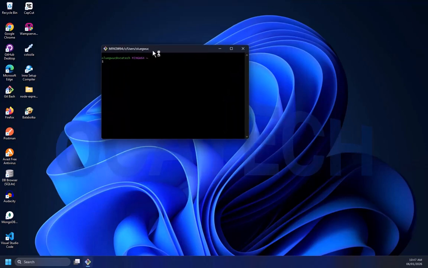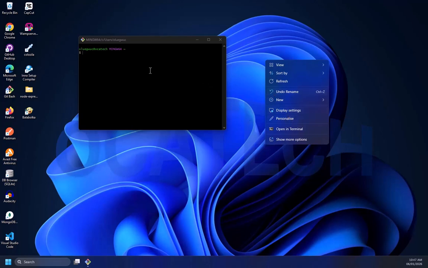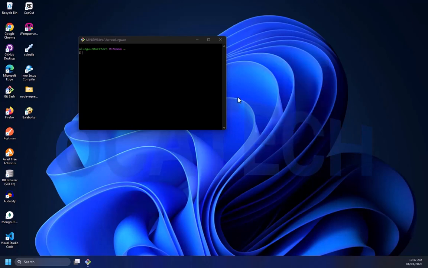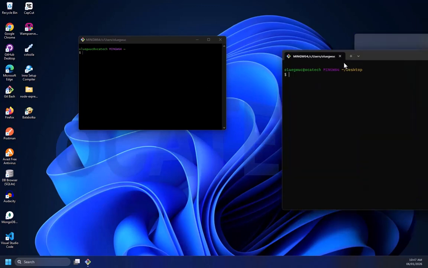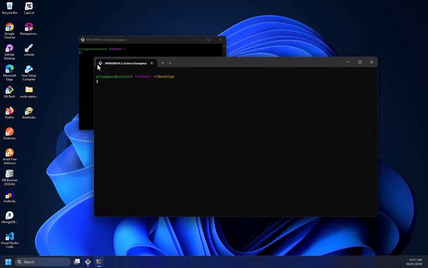Open the Git Bash. Okay, if you do not have access to this terminal, you should use the Git Bash to follow along. It's the same command that we are running. I'm only using the default terminal of Windows. Okay, I'm using the default terminal here, and I have already set the Git Bash as my default profile.